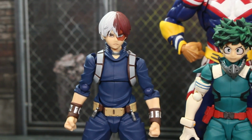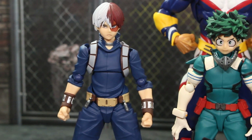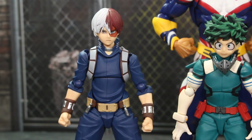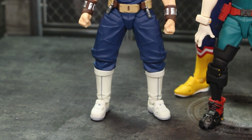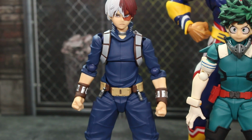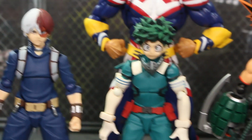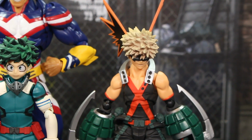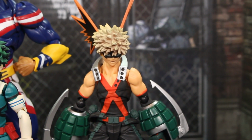Then we have the Todoroki. And I don't remember if I said this in the review, but either over time or even when I got it, the torso joint is extremely loose, unfortunately. But this is still a really nice figure, I think. There's some things I think are not perfect about it. It's really bowed-legged. Like, look at that. This is bent outward. There's some other things I think they could have done better. I think maybe the head sculpt could have been a little bit better. But I personally think this is still a really nice figure. I'm glad I didn't get the Figma one. I did forget that I have the Figma My Hero figures, but they're gone. I don't really know where they are anymore.